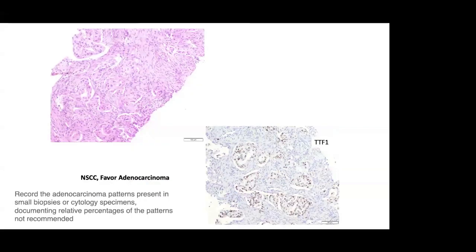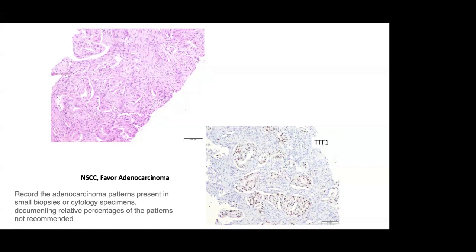Having said that, if you have the slightest doubt in deciding about the lineage, then you should not hesitate in confirming it by doing immunohistochemistry. Therefore, you should not say that this is NOS, not otherwise specified, if you don't see morphologically squamous or glandular differentiation. In those cases, when you have a little bit of doubt that I'm not sure whether this is adenocarcinoma, or solid predominant adenocarcinoma, or squamous cell carcinoma non-keratinizing, it is advisable to definitely do IHC, and the two markers for confirmation are TTF1 and P40.